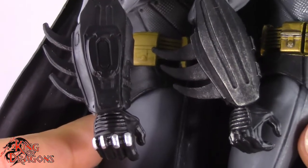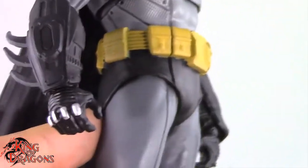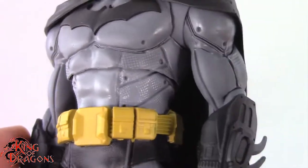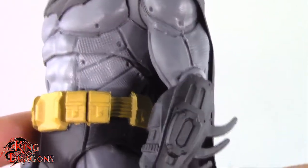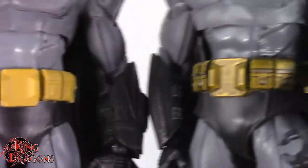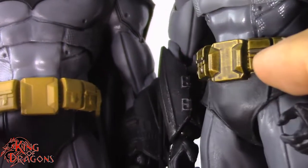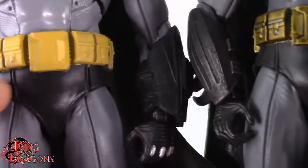Because it's a brand new suit that Batman gets at the start of Arkham City, it's clean with no wear and tear or scuff marks, which I like. One thing I'm not a fan of is the utility belt — despite the same sculpt, the Arkham Asylum one is much better in terms of paint. This one is very flat, boring, and plain. I might just do a trunk swap since the trunks are still black and the same sculpt, just to get the more weathered detailed belt on this figure.